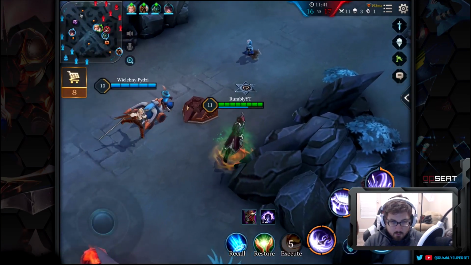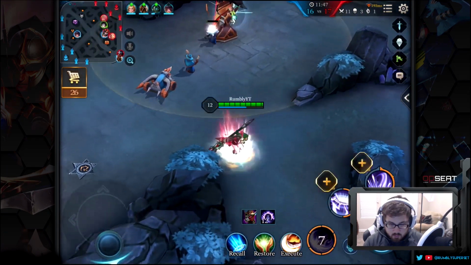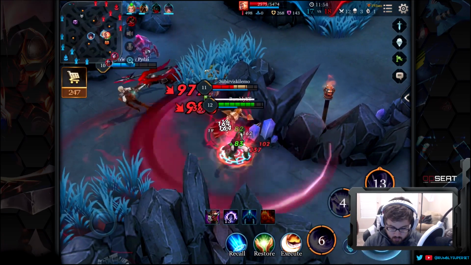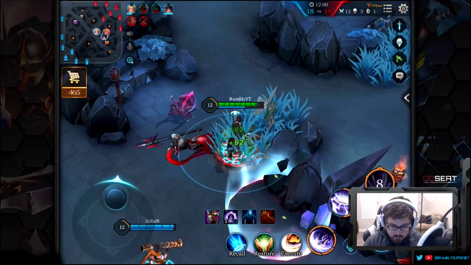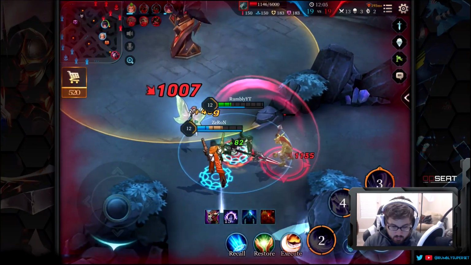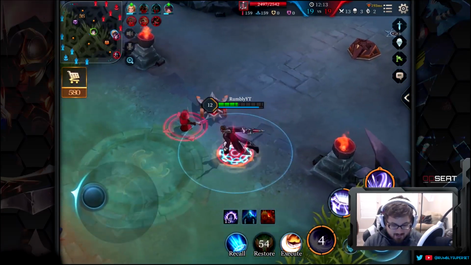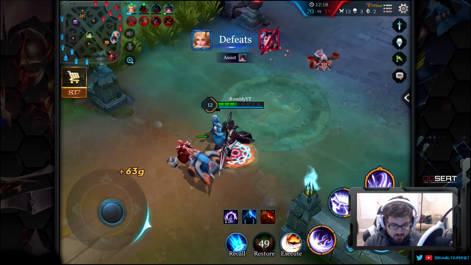There we go. How much for Ancestral Glory? 1340. To victory. Victory is for the bold. Very nice. Yeah, buddy. Let's go. 13-3. Let's clean this right here. An enemy has been defeated. Nice.